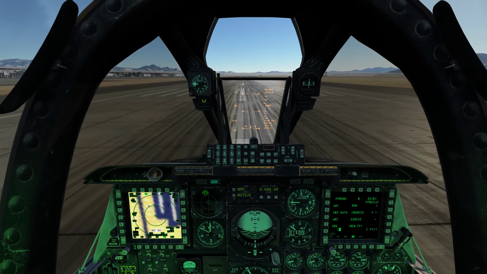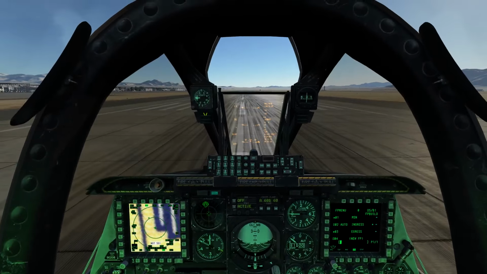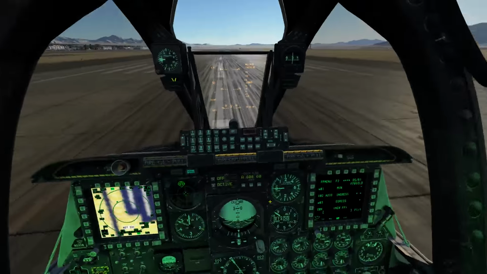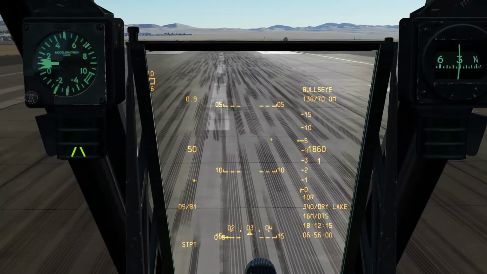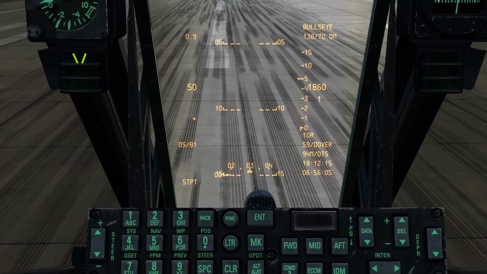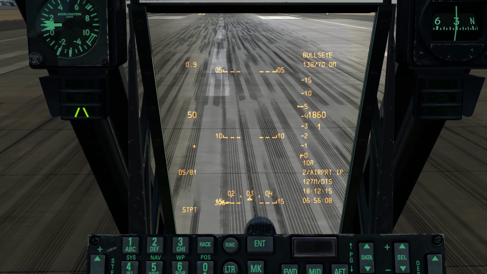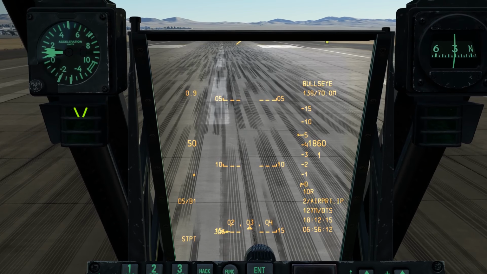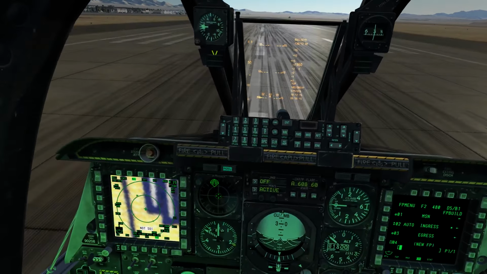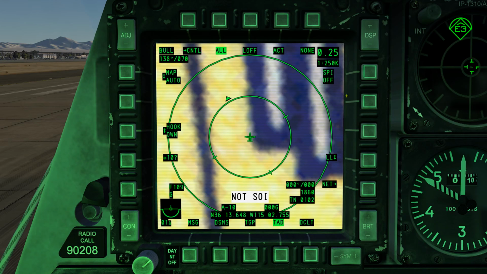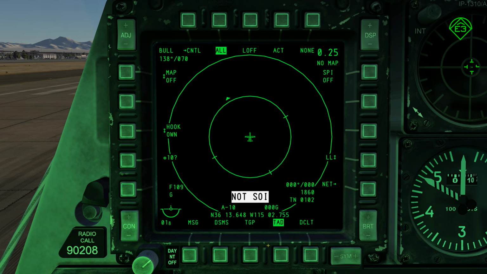So here, let's see the results of this. So again, just like we saw the first time, let's get into flight plan mode. And what we're seeing here is, again, first flight plan is Apex, Dry Lake, through all of those points, up to the airport IP, and then you can see it just cycles back because that's my first flight plan, right? That is my ingress flight plan. And so if I look here on the TAD, you probably know where we're going with this. Let's get the map off and zoom out.